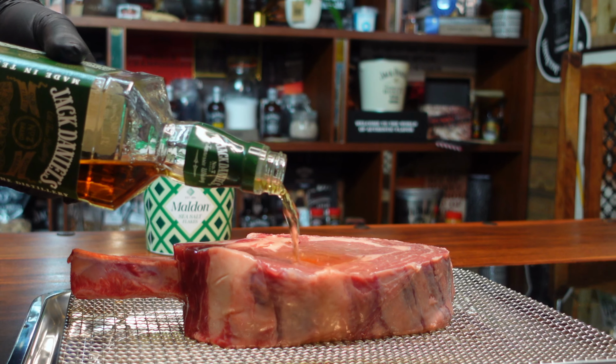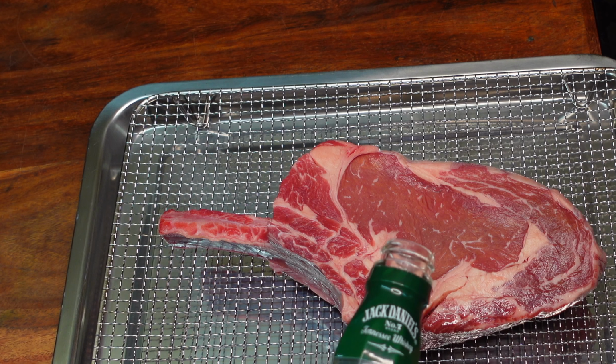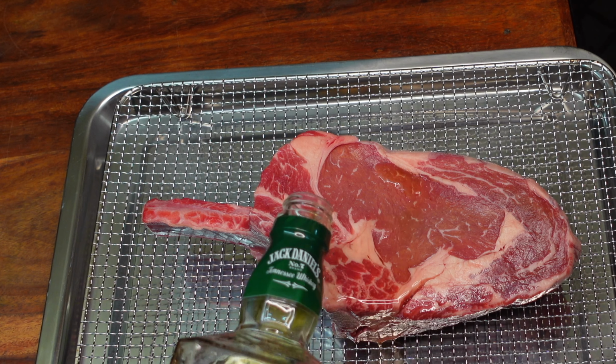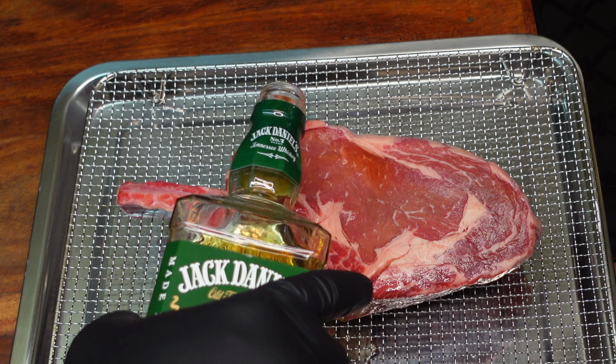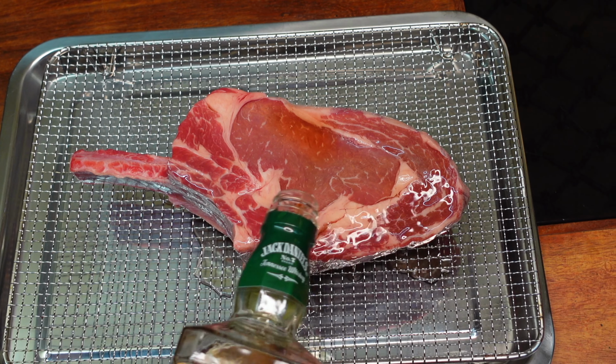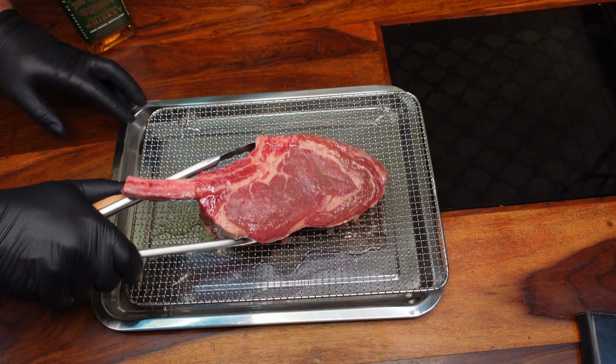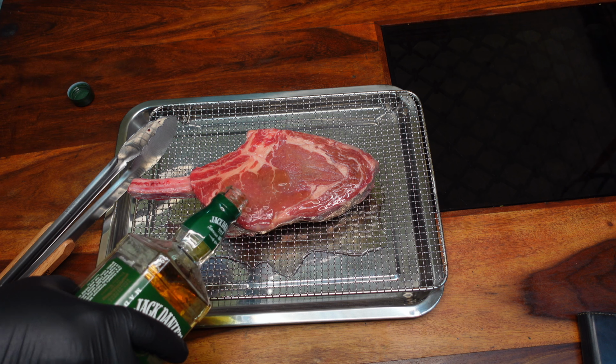Then we're going to dry brine it, better known as osmosis reaction. So that literally will draw out the moisture in the steak. It'll liquefy those granules and draw everything back in, including the whiskey. So it's going to taste awesome. 48 hours in the fridge after giving it a good shower of whiskey.